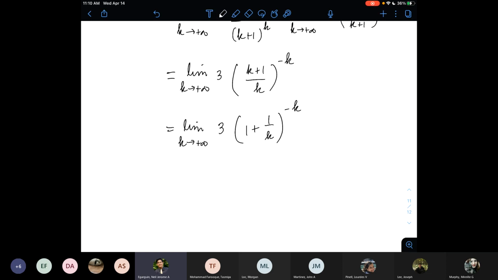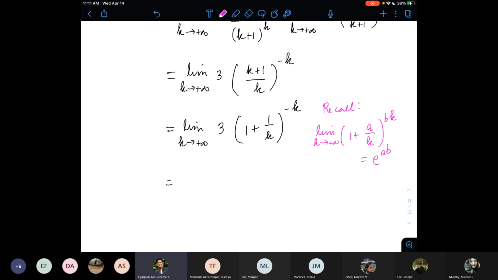Yeah, because this limit, remember, maybe I'll put that here. Recall, if you're taking the limit of (1 + a/k)^(bk) as k approaches infinity, this will just be e^(ab). So if you have this particular form, and luckily we have that, that's the reason why I wanted to take the reciprocal and do the division thing. Here we only need to look at the value of a and the value of b. In this case, the value of a is 1, and the value of b is -1.